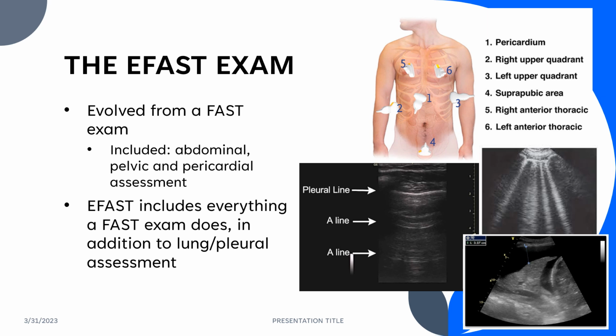So you see the number 1 here demonstrates the transducer in the subxiphoid area. And if you place a transducer in the subxiphoid area transverse, like you can see this particular transducer here, it's transverse across the patient's body. And if you wedge that probe in and angle up superiorly, you're going to see the pericardial area right here. So we call that the subxiphoid view of the heart.